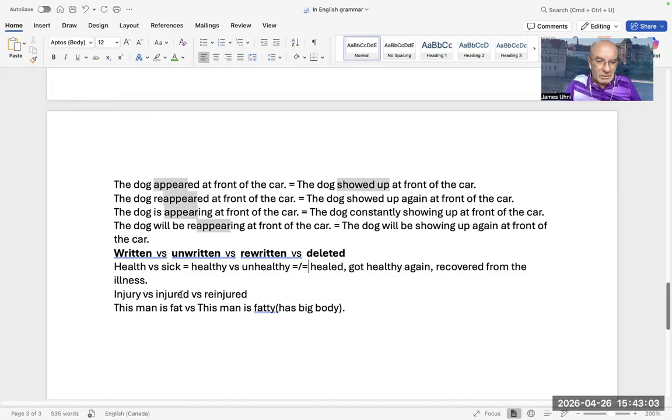Injury versus injured versus re-injured. This man is fat versus this man is fatty, has a big body. And here, injury is a noun, injured is an adjective, re-injured could be an adjective as well.